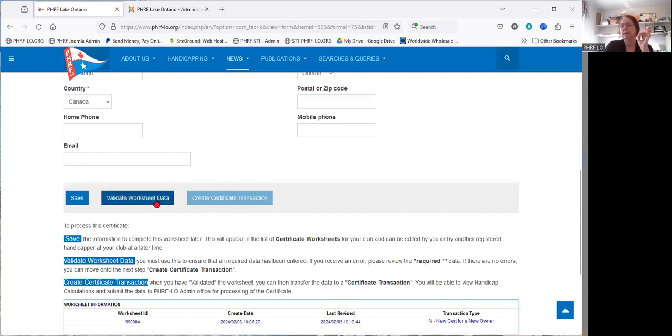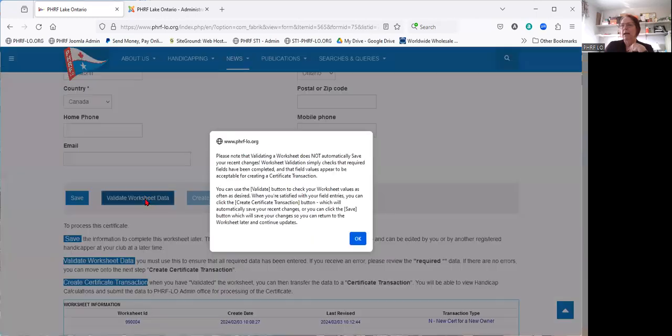Now, this part of it is just to make sure that what you've entered is correct. And it's called validate. So we're going to validate this worksheet. And what it's going to do is it's going to do a pre-check that what you've entered is the minimum information you need to create a certificate transaction. So I'm going to click the button validate.